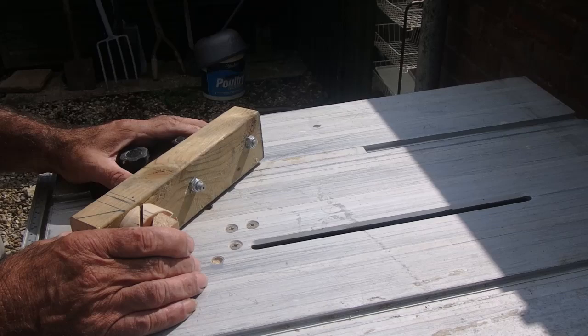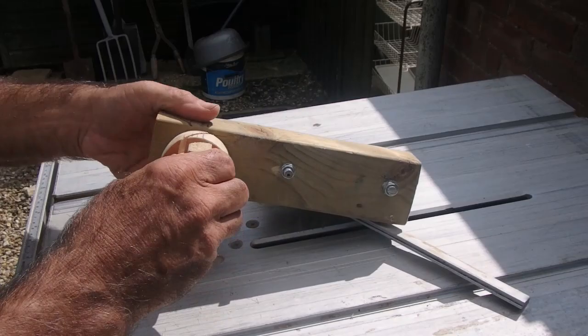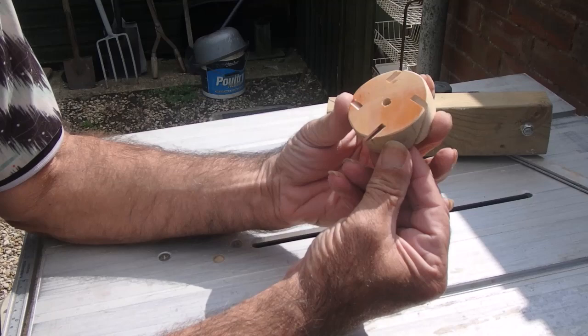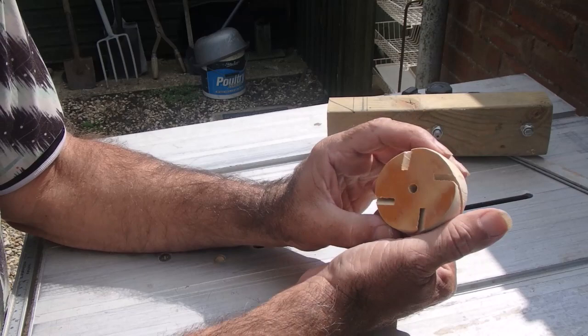Remembering always to lower the blade when you've finished working. A, you don't damage the blade, and also if it ever started up accidentally, it's out of harm's way. And so here we are with the hub already made. Let's go inside and fit the blades onto it, shall we?